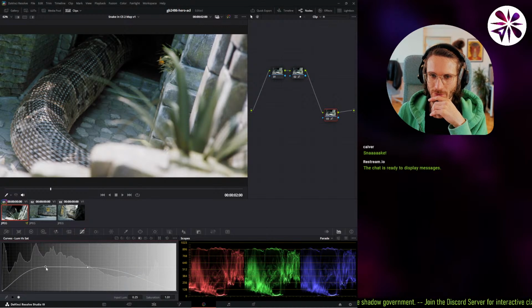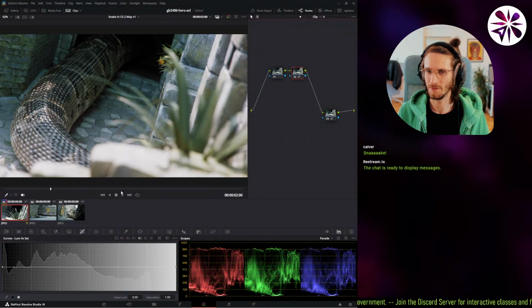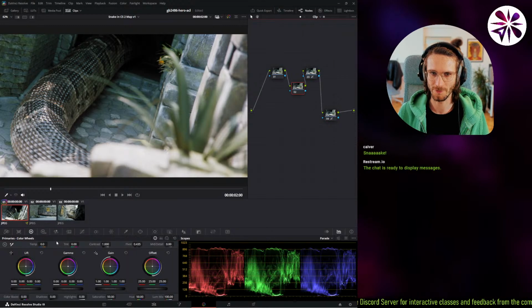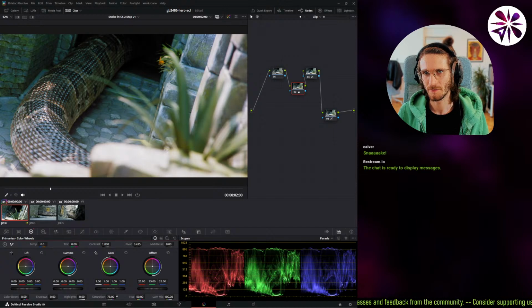Maybe I should increase the saturation in general, though, a little bit here. I'm going to do that before the contrast. Yeah, a little bit more saturation. This much. Let's see what we can do with the color temperature too.